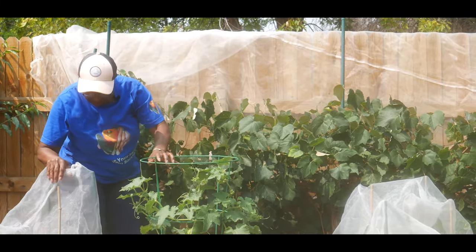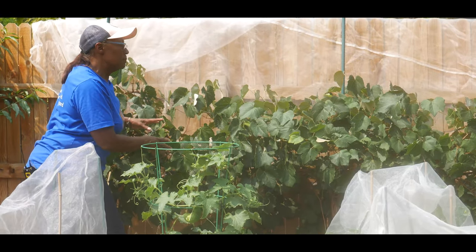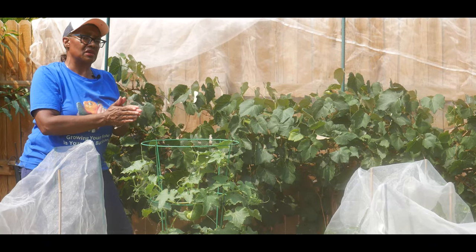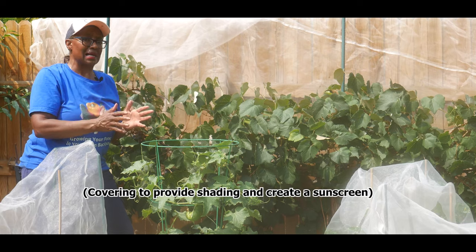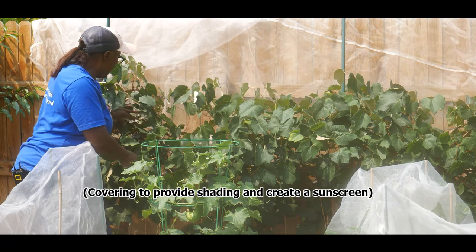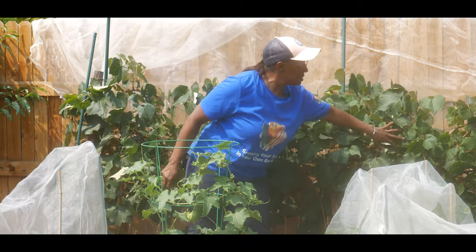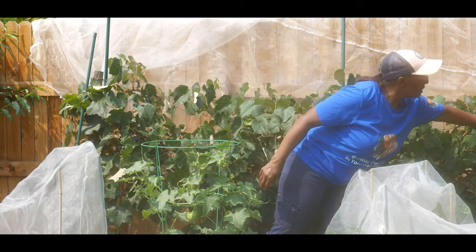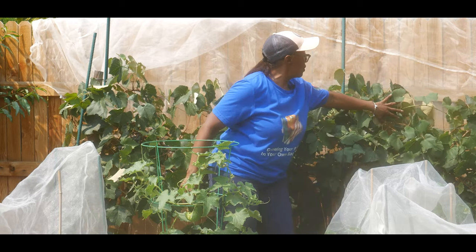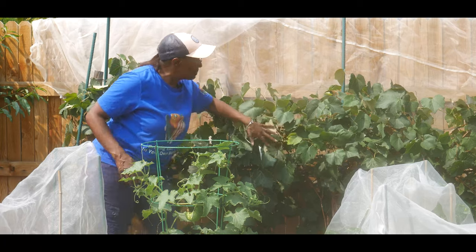I covered the grapevine because Colorado has extremely high temperatures and because we're 5,200 feet above sea level. This particular cultivar does not do very well when the temperature gets really hot. So I have to cover it with a mesh covering, and I have no rust mites whatsoever. This was one of the problems I had earlier, but I have been able to combat that problem — no rust mites whatsoever.